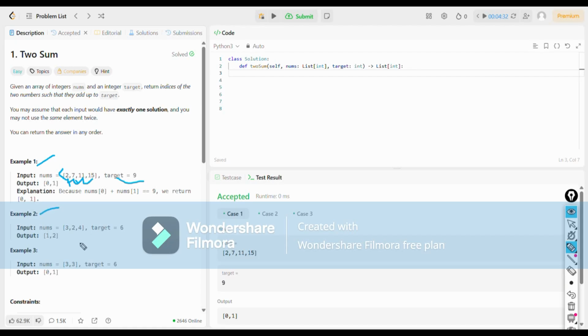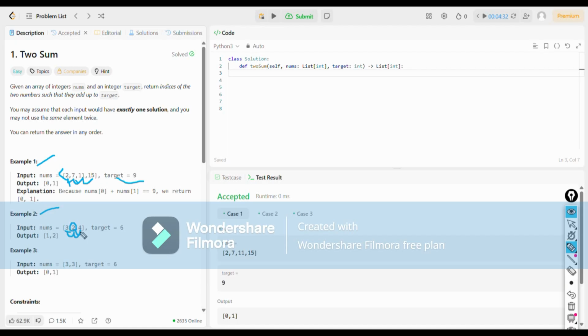In this example too, we are considering 3 as the current element and checking its pair with 2, 4, in which they are not giving the target value. Then next we increment the current value to the next element in nums. So now it's 2, and next we have to check its pair with each and every next element, not with the previous element.